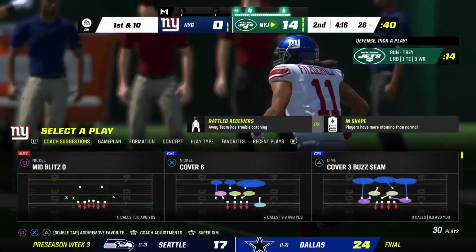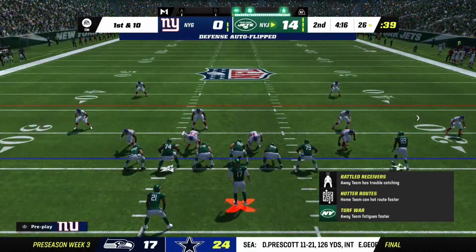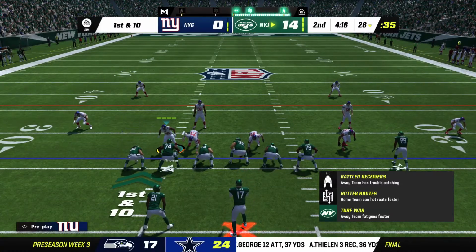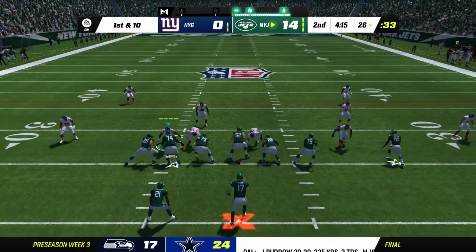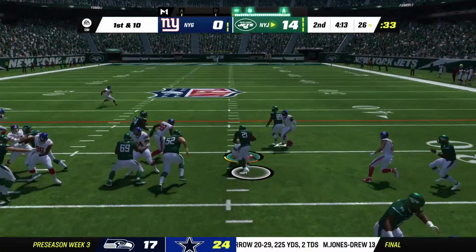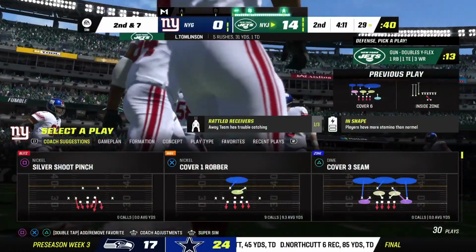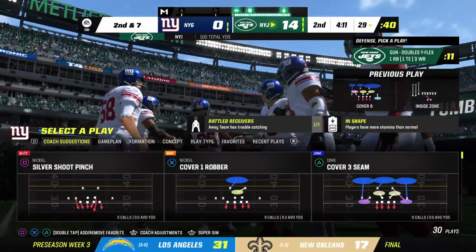No coach or team's ever happy when someone has a turnover, but if there's ever a good time to do it, preseason. Yeah, right now. You know that come regular season, he's going to be ready to go, and maybe he'll remember, yeah, I don't want to do this when it comes time for the games to count. And he's going to take this ahead for right around 3 yards, but no more than that.